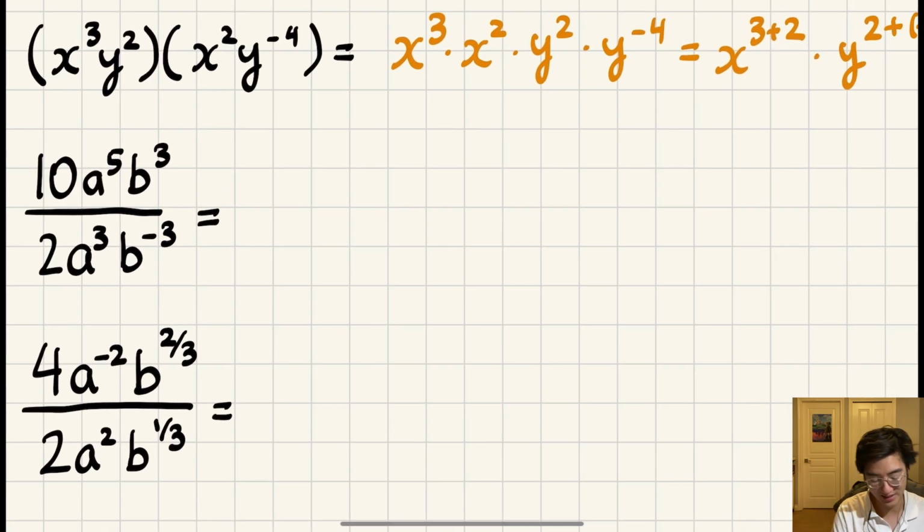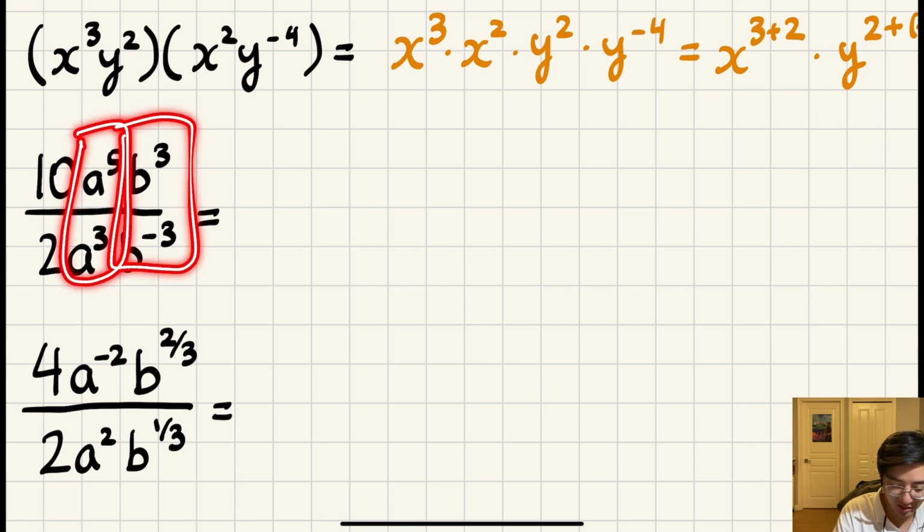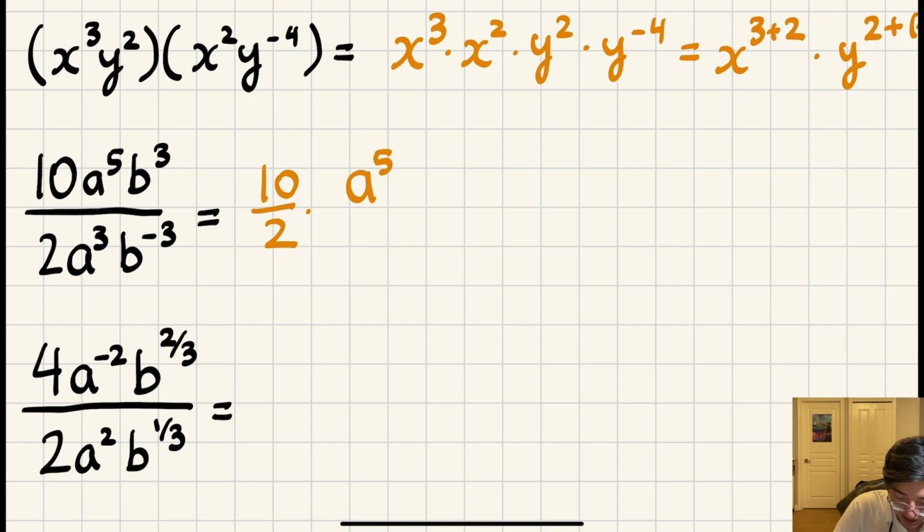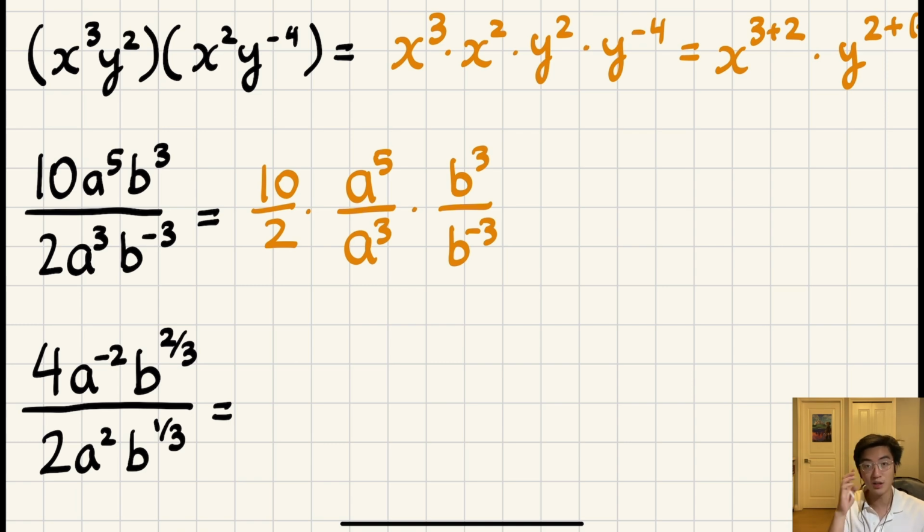Okay, let's do some fractions now. So we have actual numbers by themselves. We just have nice, clean, whole numbers. But because they're in a fraction or division, we still have to evaluate them. Very nicely though, all of the bases are aligned. So all we have to do is say, okay, we have 10 divided by 2 over here. We have 8 to the power of 5 over 8 to the power of 3. And we also have b to the power of 3 times b over b to the power of negative 3. So we could do all of them individually.